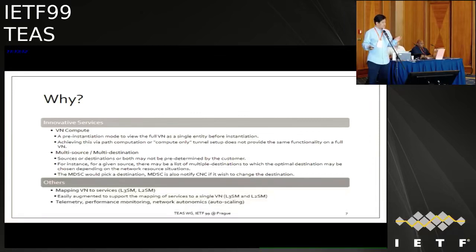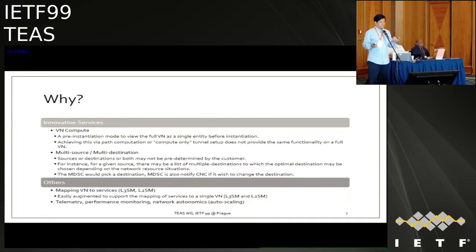And then we have a multi-source, multi-destination idea. Multi-source, multi-destination means the customer gives a set of potential sources and a set of potential destinations. It doesn't determine tunnels yet, but depending on the network condition, it chooses. And then the customer can inject a policy to the operator: please choose one of the sets defined in multi-source and multi-destination.